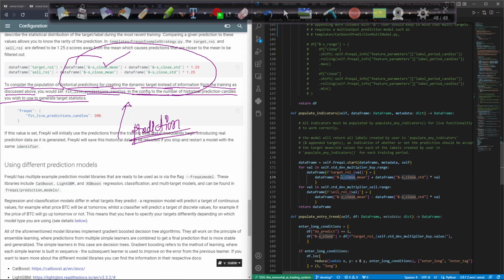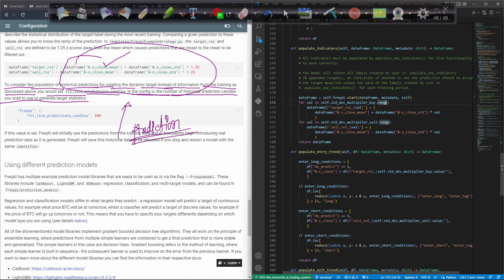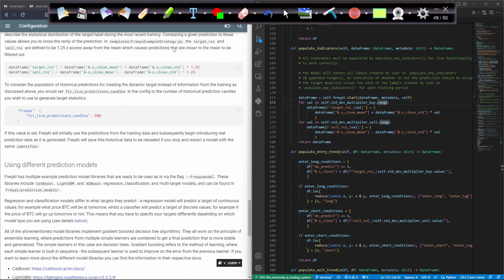Okay, and what we want to do is get the upper level of it, which is target, and the lower level of it, which is sell ROI, and that's where we want to execute our exit from the trade, or enter our trade, it depends on how you look at it. Okay, so we can set fit_live_predictions_candles to 300.